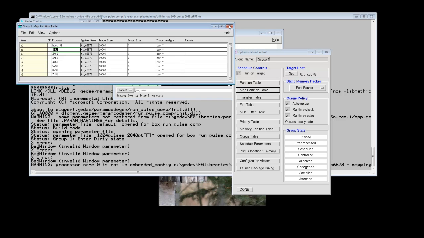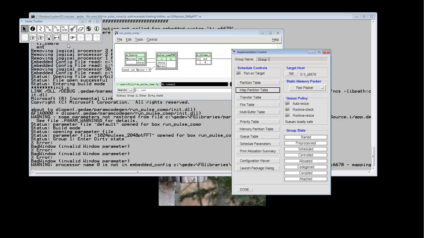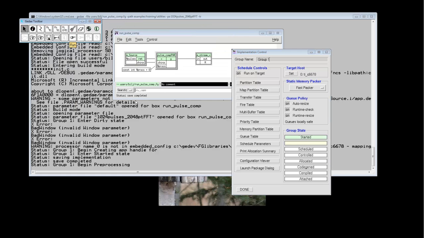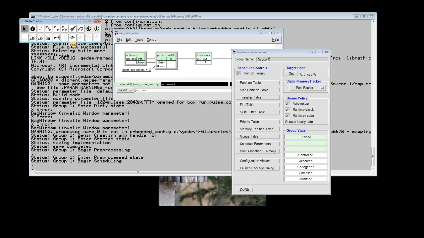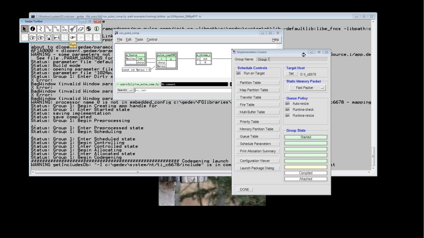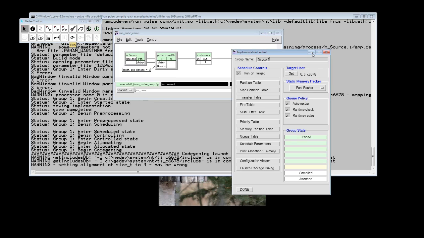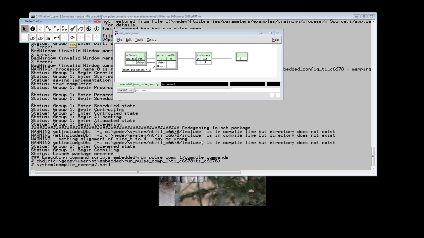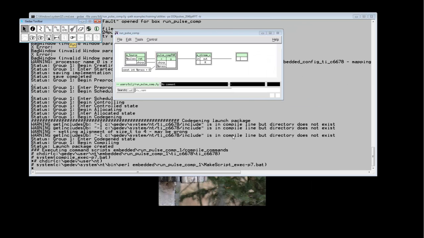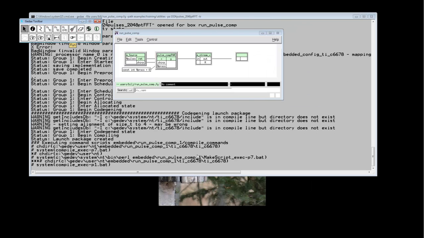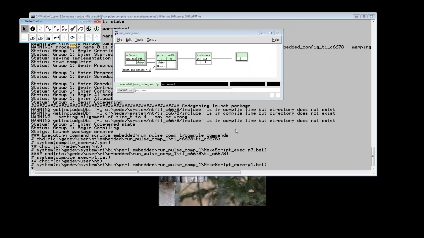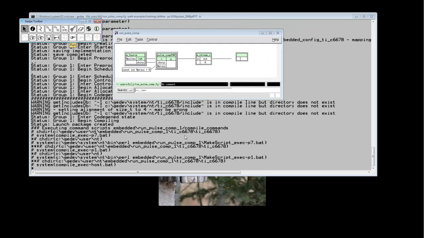So that's all I have to do in order to run the application, and I will hit the run button on the command program. I could have also done that from the control menu. Let me pop this down for the moment. And so what's happening is Gedae is going off and doing its compilation. It links first, and then it figures out all the things that it needs to do in order to implement the application and distribute it, including any data transfers, IPC.